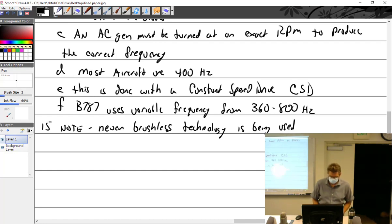Are the constant speed drives a separate unit? It's a bolt-on item. It bolts on the accessory case, and then it takes whatever RPM the engine is giving and puts out the exact correct RPM at all times. They're really ingenious how they work. How big is it? I want to say like a Boeing 747. It's about that big. Wow. I wouldn't even know how they would work. Well, you're going to find out. Yes, we will.